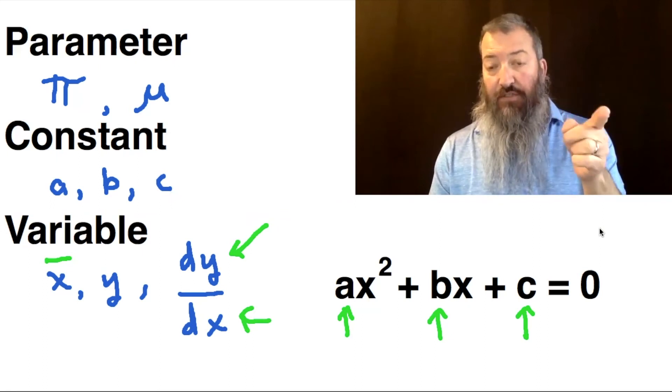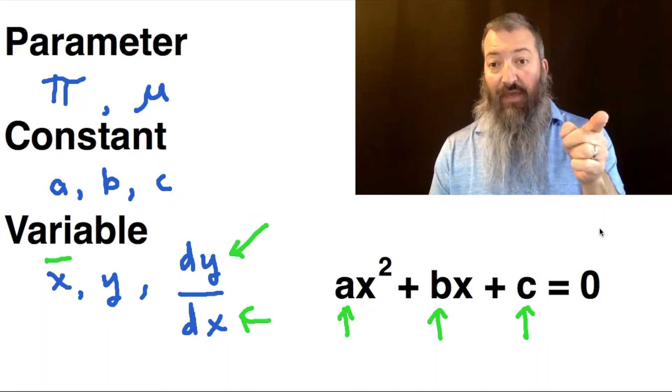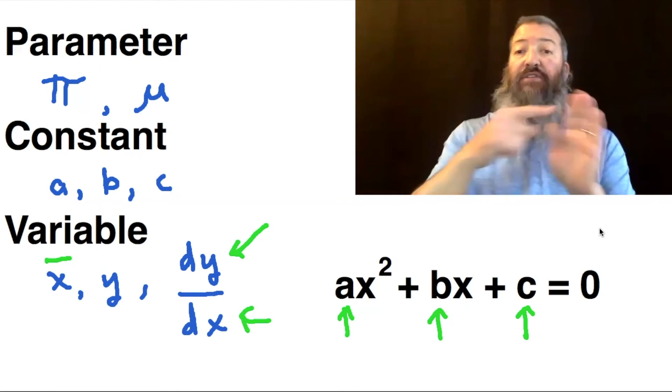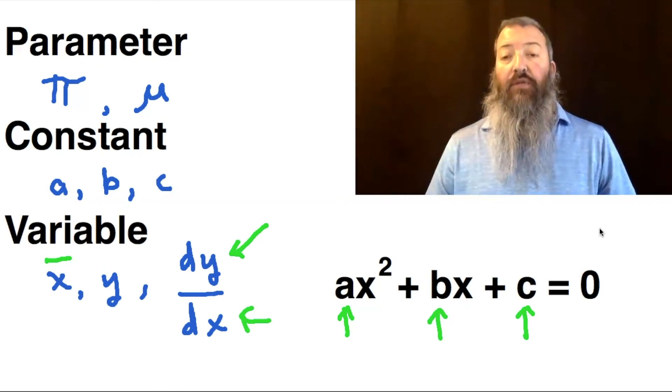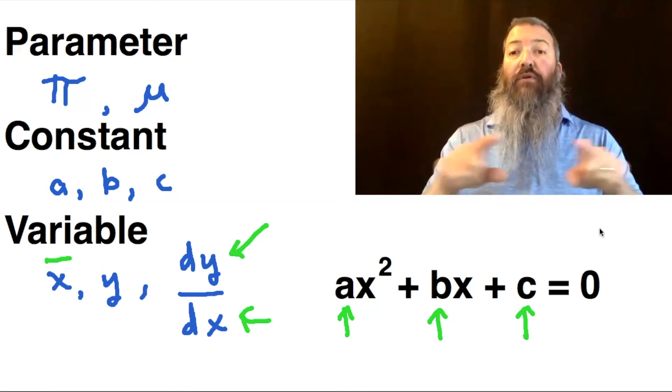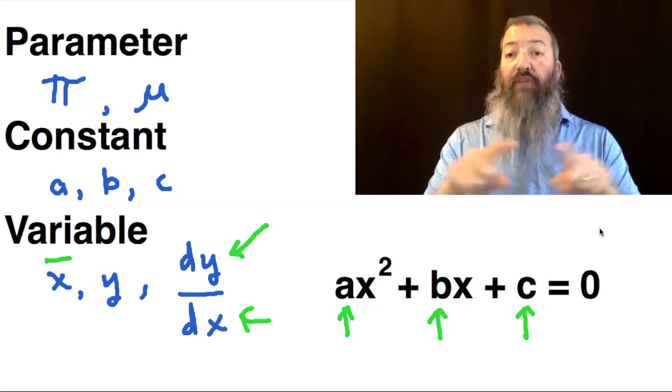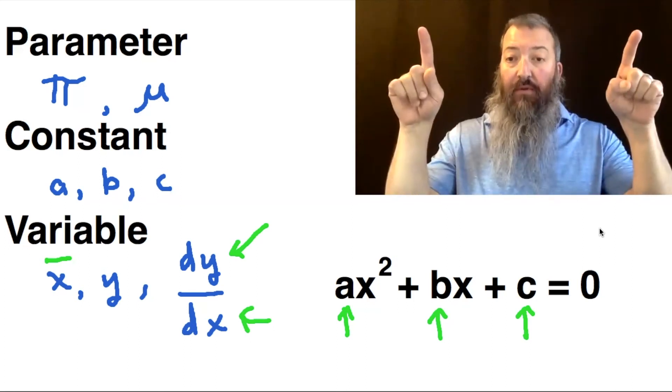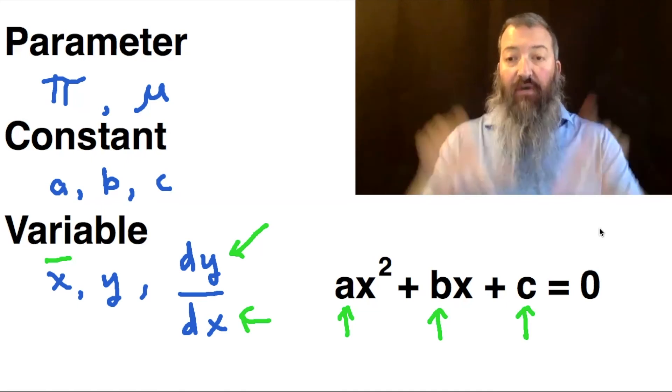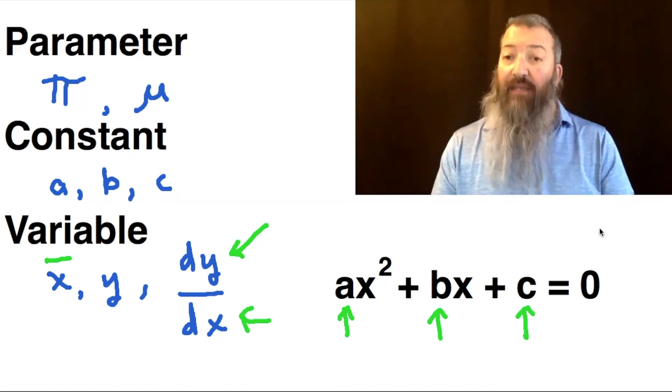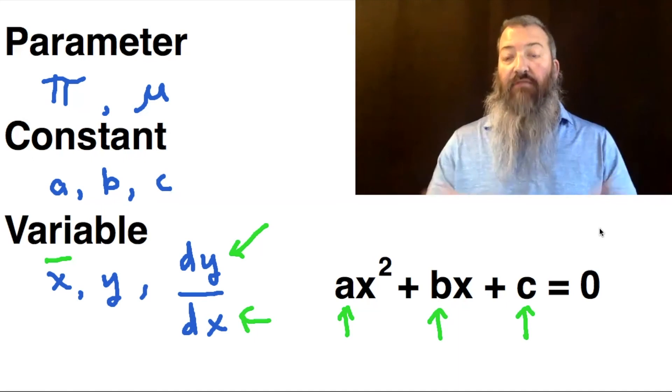the first parameter a, whether it's positive or negative, is going to determine whether or not the parabola faces up. If a is positive, the parabola is concave up. If a is negative, the parabola is concave down.